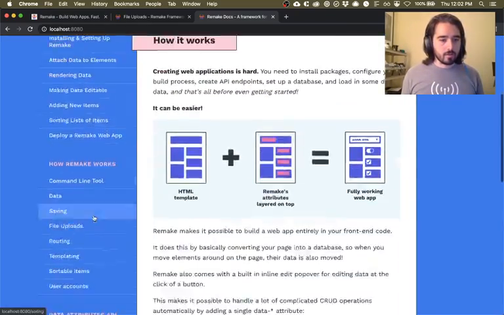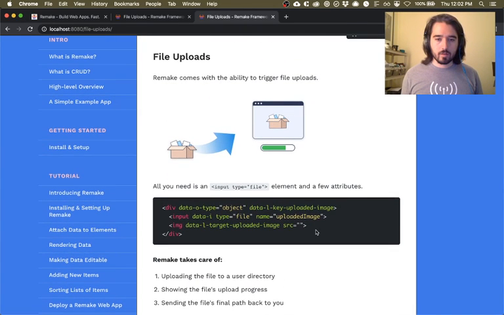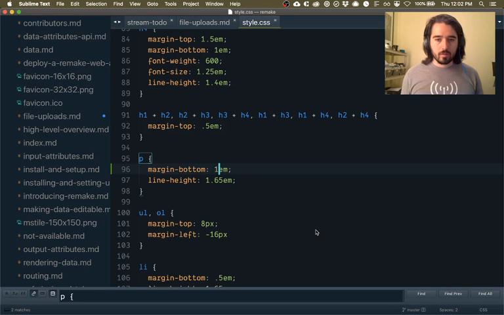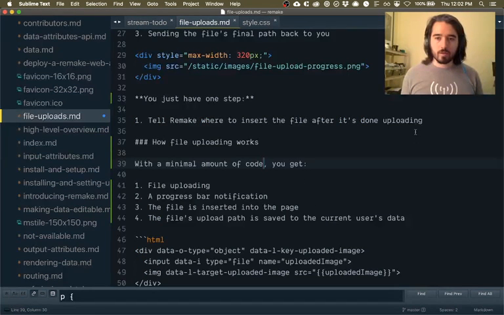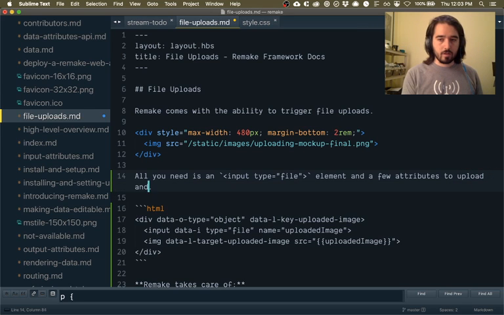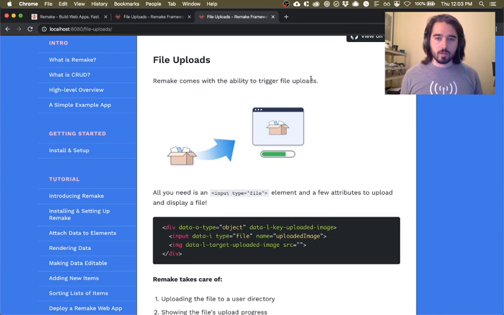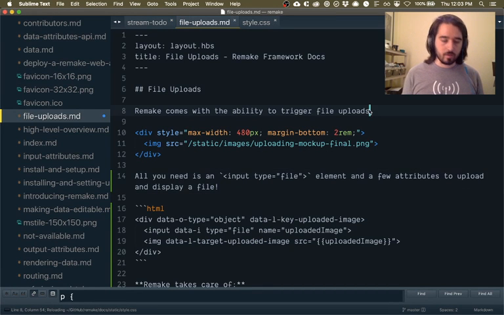Okay, we're going to go to file uploads and a few attributes. Do upload and display a file. Okay. Remake comes with the ability to trigger file uploads in a few lines of code.